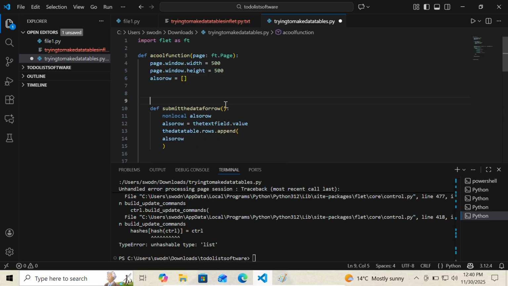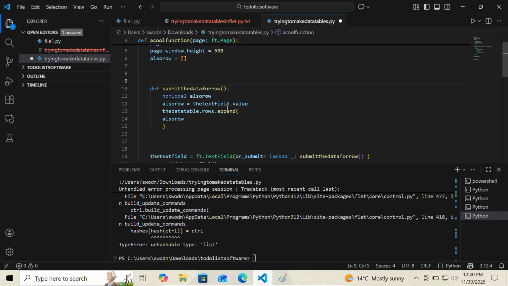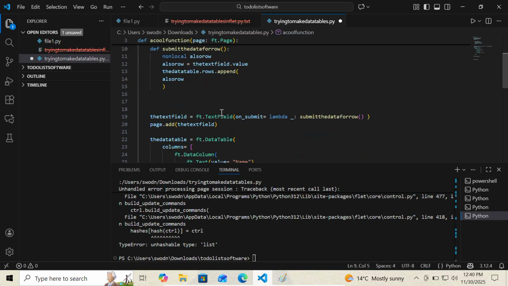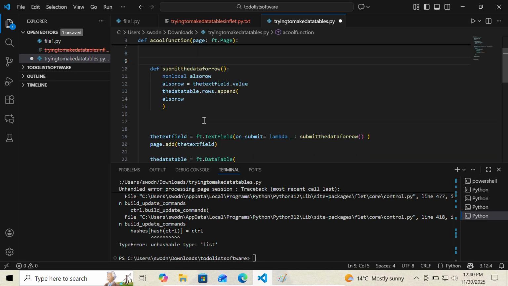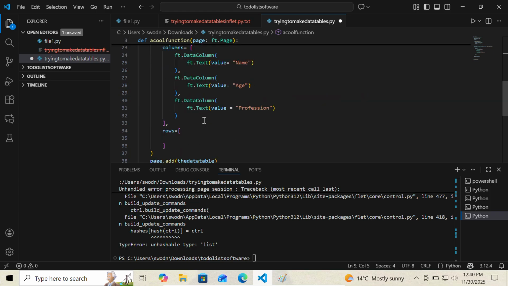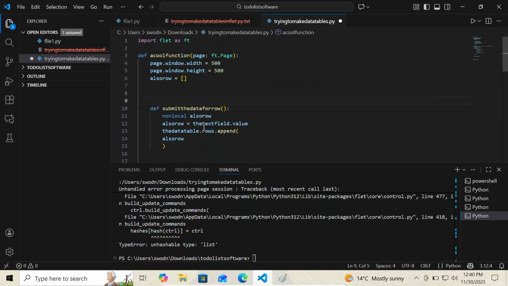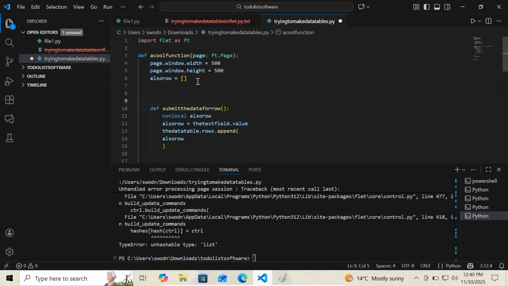So where might I be going wrong? I do not know. Dot rows. Hmm. So I called the onSubmit function here, which calls this.